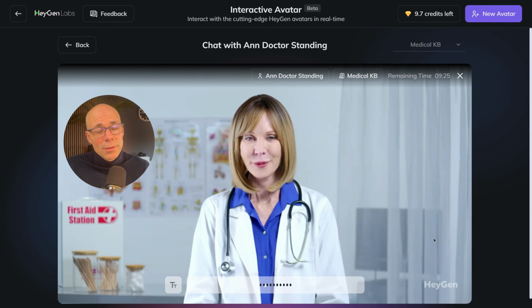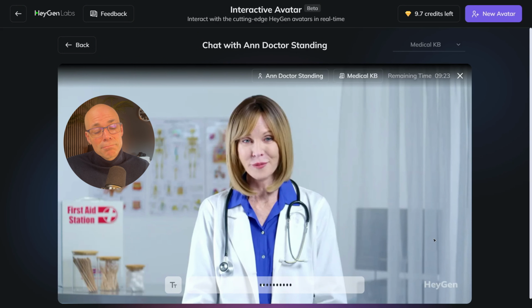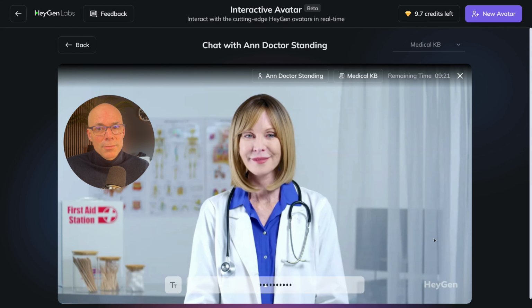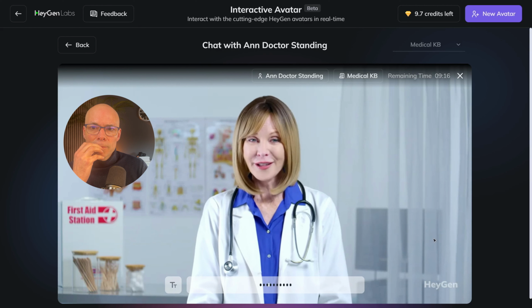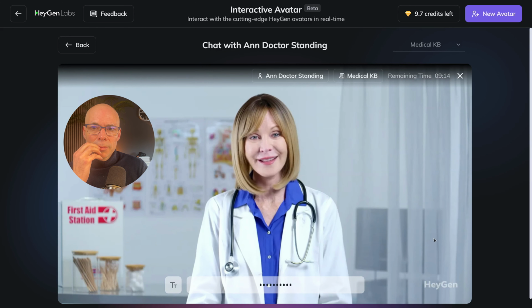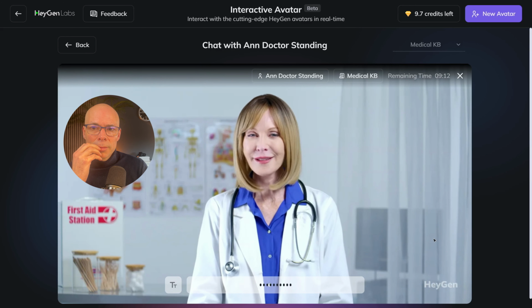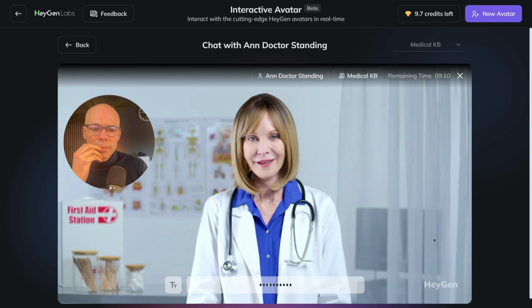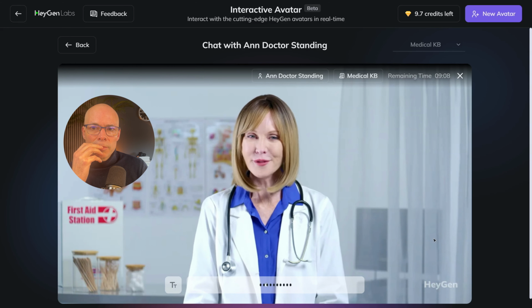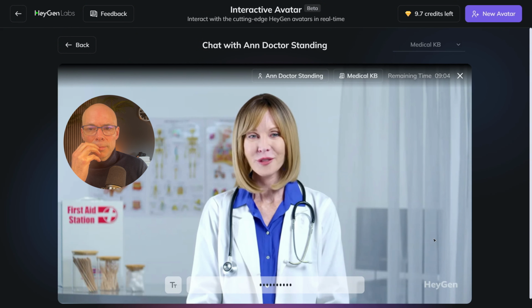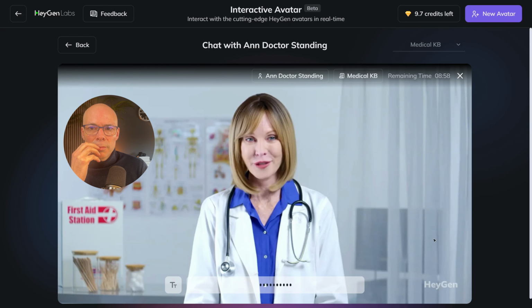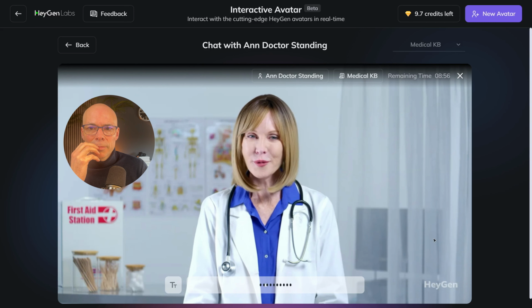Hello, I'm sorry to hear about your shoulder pain. That sounds quite uncomfortable. Based on your description, it might be related to a few common shoulder issues, such as a rotator cuff injury, tendinitis, or bursitis. These conditions can cause pain, especially with movement, and may persist if not adequately treated. Here are some general approaches to consider for treatment. 1. Rest. Avoid activities that aggravate the pain, especially lifting or reaching overhead. 2.